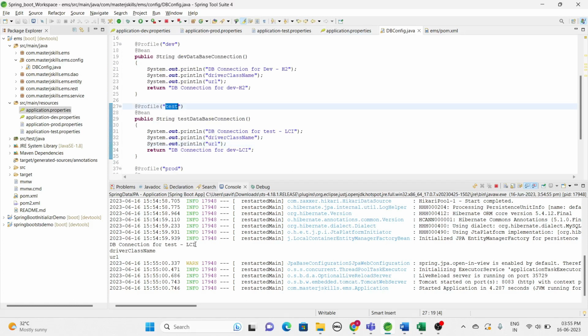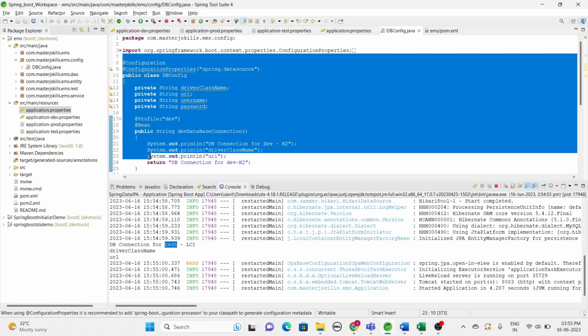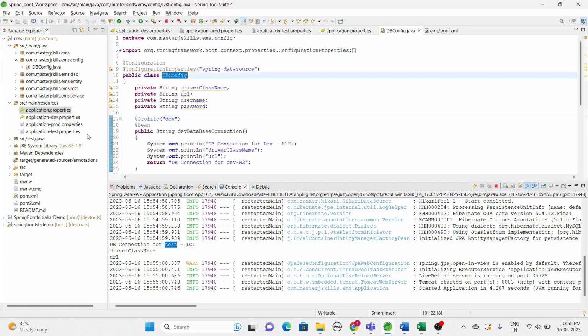You can see I have given a low cost instance, so for the test environment, it has picked that. Either we can configure like this with the help of a class, or with the help of the properties file itself. So we can configure profiles in these two ways.